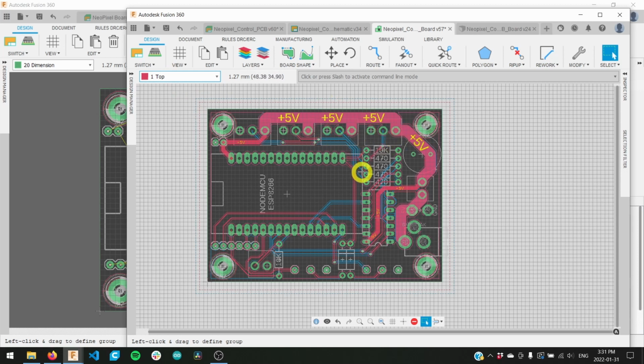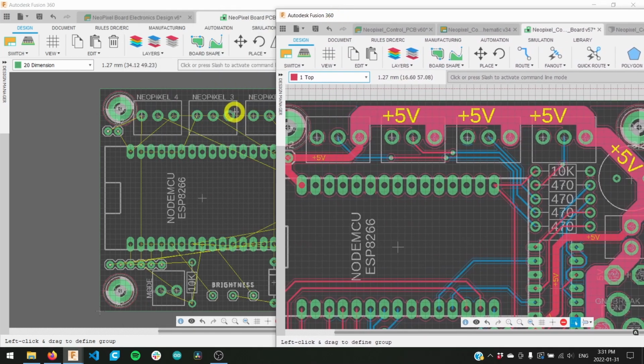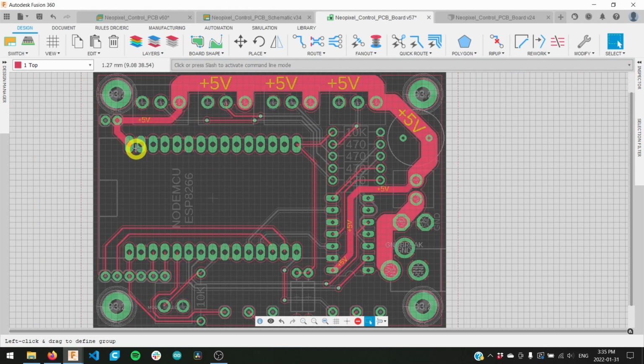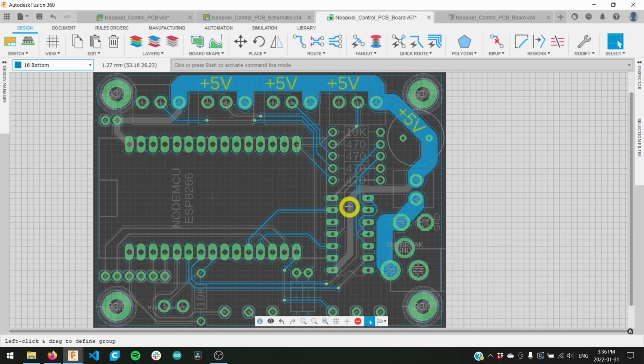This red color indicates all the copper connections on the top layer. So this is replacing the existing yellow air wires. So there's like a yellow air wire going from 5 volts here to 5 volts here, and I've replaced it with this copper trace going along here. A couple of tools that I'll introduce to you while we're looking at this finalized design is the toggle single layer view, which is going to isolate just the top layer. If we want to isolate a different layer, we can go to the drop-down menu here, which is a list of all the layers. And for example, I could select the bottom layer, and now the bottom layer is isolated.